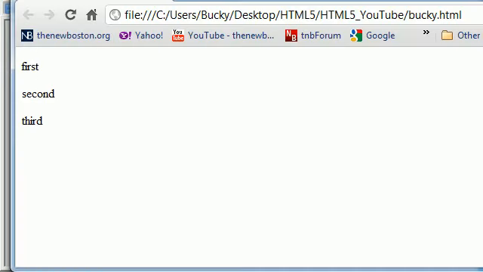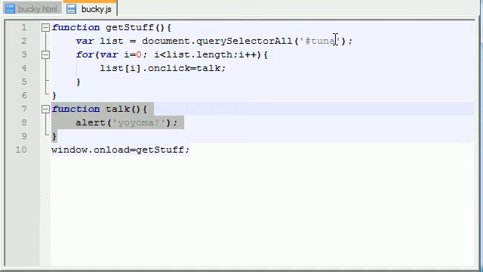So if we go ahead and save that and refresh, whenever we click the second one, nothing happens because it isn't in that list. The first one, check it out. And the third one, check it out. And if we had 10, 100, a million different elements, as long as they all belong to that ID of tuna, they would get this functionality. So I just want to explain to you guys that there is a difference between the querySelector method and the querySelectorAll. The querySelector method is only limited to one element, but querySelectorAll can have an unlimited number of elements, and you typically use this whenever you want to reference a bunch of stuff on your page, all with a similar attribute.